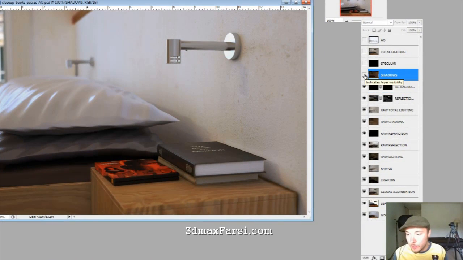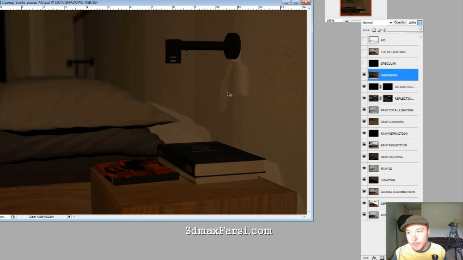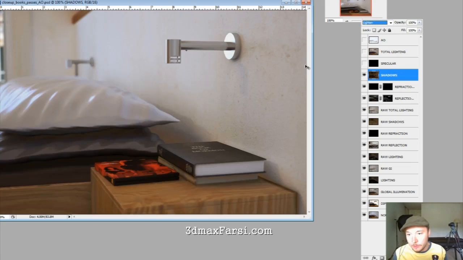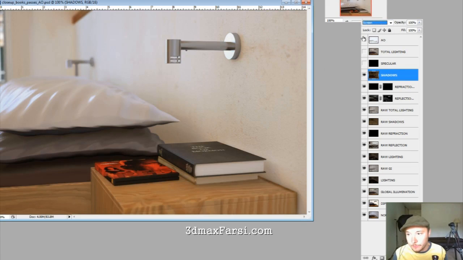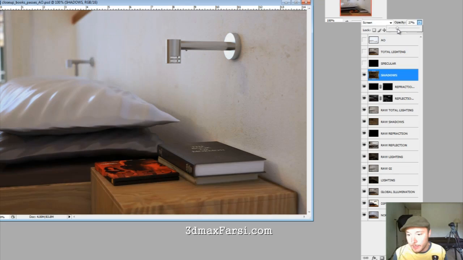Okay, the next one is shadows. I use this pass on the difference and only 10%. Let me show you how it looks like. This pass, shadows, basically you can fix your shadows. If your shadow's too dark, you can use this pass in order to fix your shadows. As you see here, you just go and fix them with this pass. Kind of bring more illumination and fix all those dark areas if it's a little bit too much.